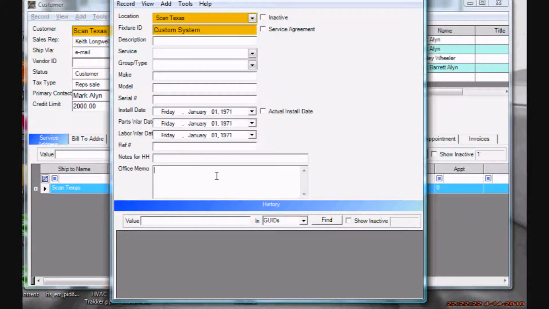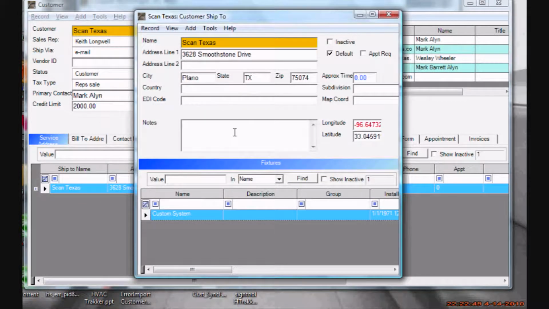The office notes here, these notes do not go onto the handheld. These are just in the office. That may be something that you want to keep history of, that you don't necessarily need to go out into the handhelds. The history down here would be as things are sold into this custom system, as it's called up there. They'll fill in here, and you'll see the history of all the work done, or items stocked or replaced in that.